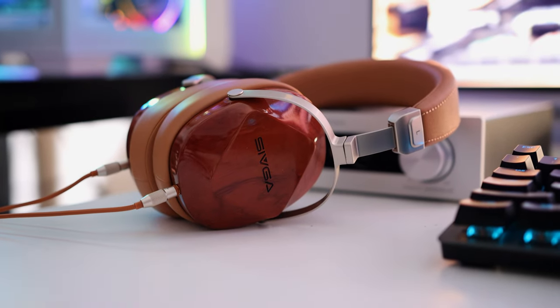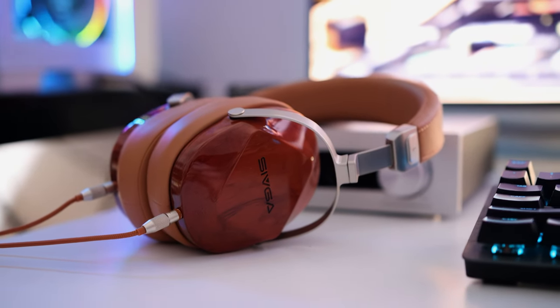They are somewhat hard to drive. I've been using the HiBy Air S2 and took it as high as about 75% volume to get a satisfying volume out of the Sivga Oriole, which means they will be quite hard to drive out of entry-level portables. You will need a DAC/headphone amplifier — most probably a desktop one or at least a strong portable one. They are pretty light, so they will be very good to wear and use even portably, and they are one of my favorite entry-level headphones now.